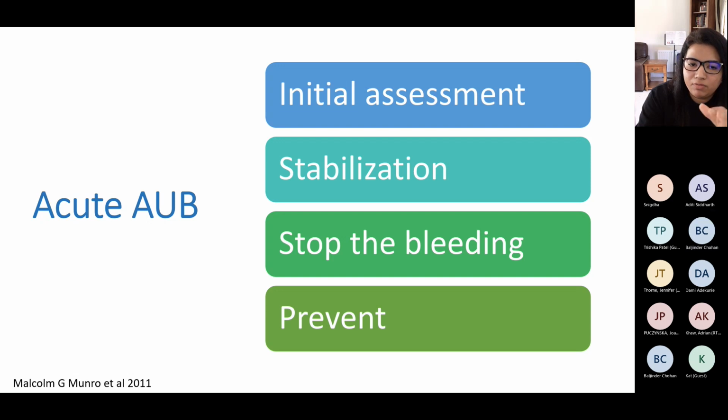And then after you've gone past that acute stage and things have stabilized, you need to talk about long-term therapy to prevent recurrence, which we will talk about in chronic AUB anyway. But essentially it's to give some sort of hormonal contraception or progesterone therapy, either Mirena or progesterone-only pill or COCP. And then if they've tried that and it hasn't worked in the past, then there's endometrial ablation or hysterectomy, depending on what they want to do. So that's as far as acute AUB is concerned. And this should not be new to anyone because this is what we do on a gynae on call anyway. Is it okay for me to move on?